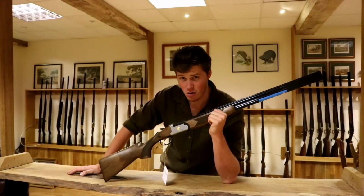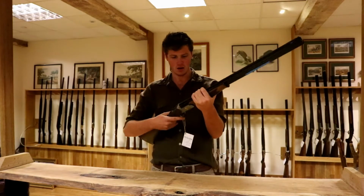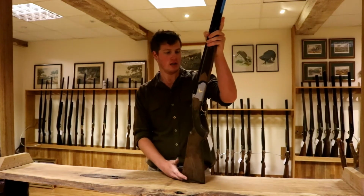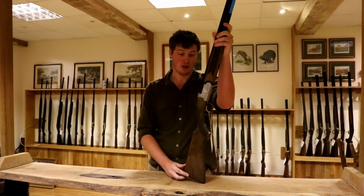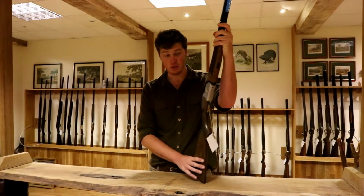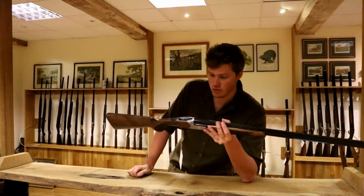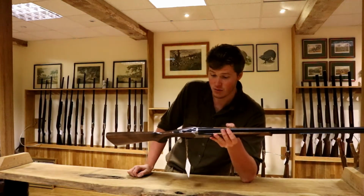The Lincoln Premier Gold. For those unfamiliar with Lincoln, it's Italian. A name like Lincoln might not sound it, but they certainly are Italian. They're a Rizzini built gun, a Fair built gun. Very, very good, reliable action for the money and the price point.